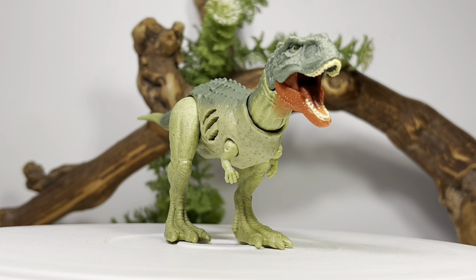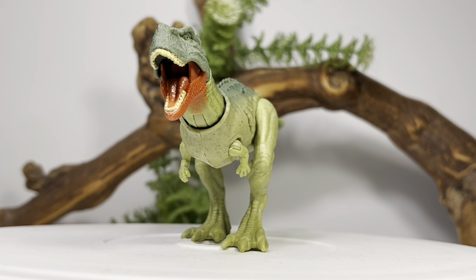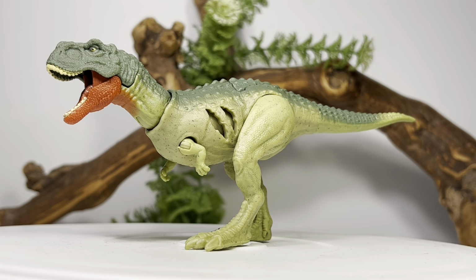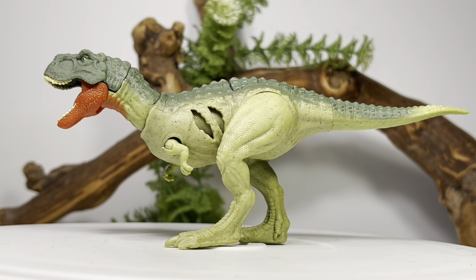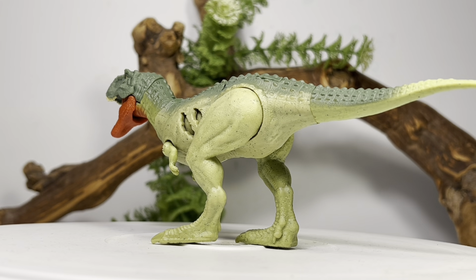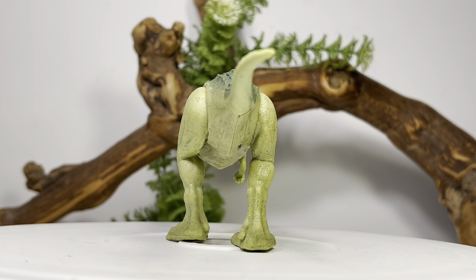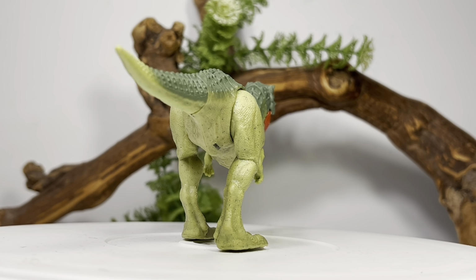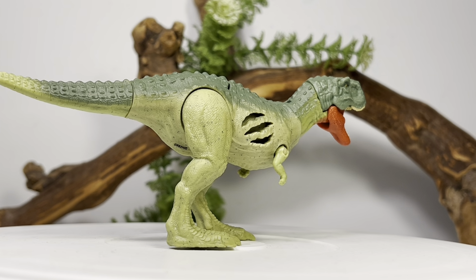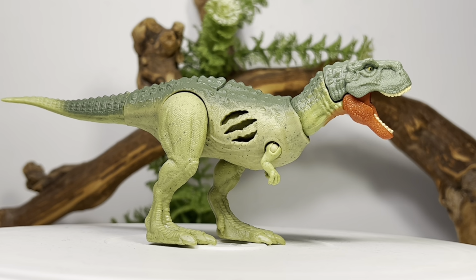So yeah, Mattel is really reaching at the bottom of the barrel, pulling out all these obscure species left and right. That's one of my favorite things about what Mattel is doing with the Jurassic line, their willingness to introduce obscure species. Even the main dinosaur companies are kind of cautious to go that deep into the barrel and do species like this. So yeah, credit where credit is due. Mattel just yanking obscure species out of the bucket, making me Wikipedia these things to figure out what they are. That one that's come out in Wave 3, what is it?